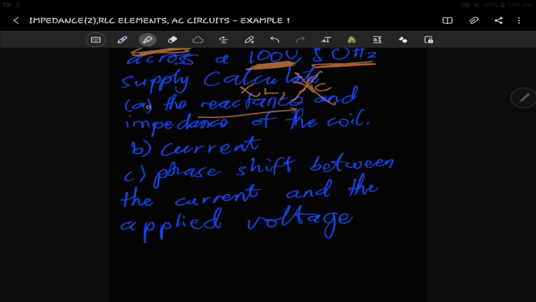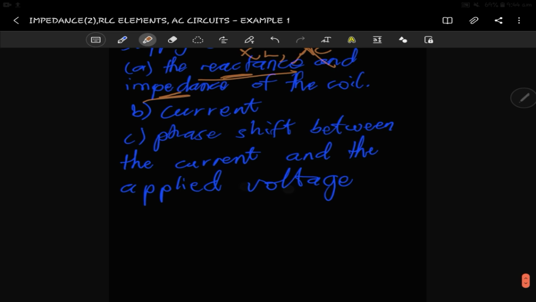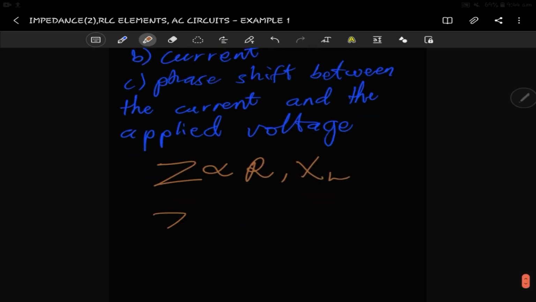So we've dealt with the reactance. So the impedance, this will mean that we know the impedance is something of this sort. We are saying impedance because there is not only one element that causes the opposition to the current. So that will mean that impedance Z will be dependent on resistance and reactance, and we know Z is a vector.